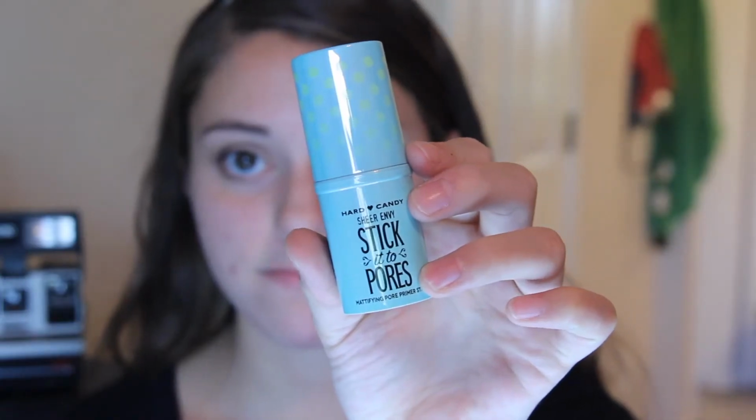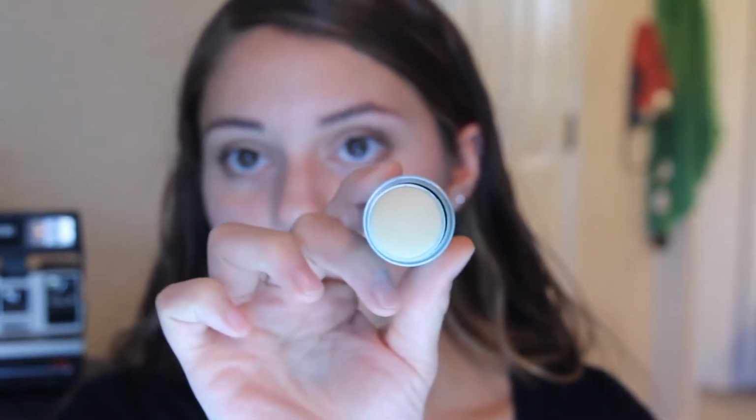Pretty excited. The first one is a primer, which is this Hard Candy Sheer Envy Stick to Pores Mattifying Pore Primer Stick. Here she is, and it looks like a balm. I haven't applied this to my face ever, so this will be a first impression as well. So let us see. This kind of reminds me of the Milk Makeup blur stick. Okay, feels nice.